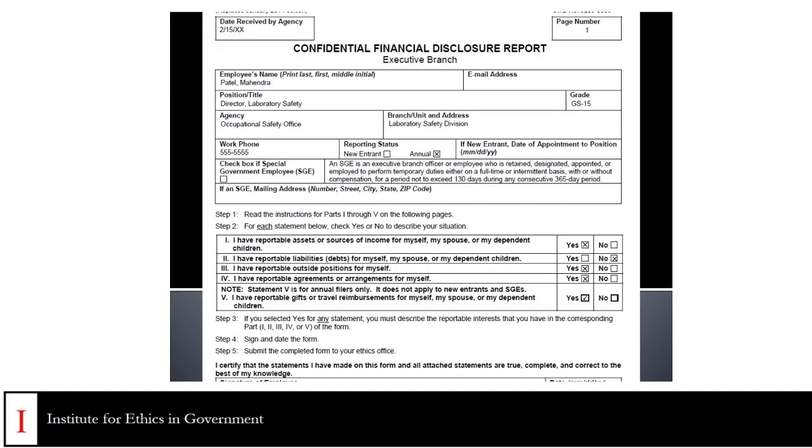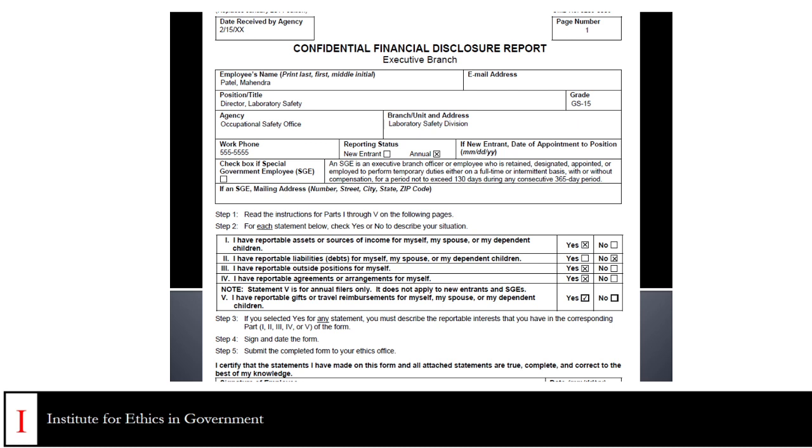So now that we've thought about and have in our head a little bit an idea of the duties and responsibilities of the position, now we need to jump into the OGE Form 450, because it's in the OGE Form 450 where we're going to get the other piece that we need for our nexus test, which is what are the financial interests or holdings or positions that the employee holds that may or may not be affected or have a relationship to the employee's responsibilities.